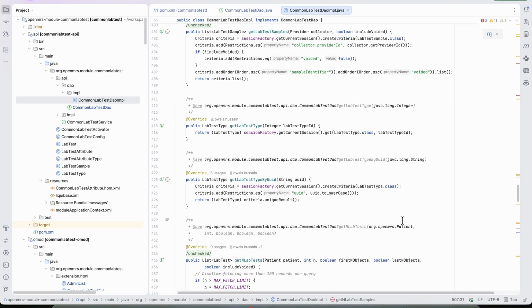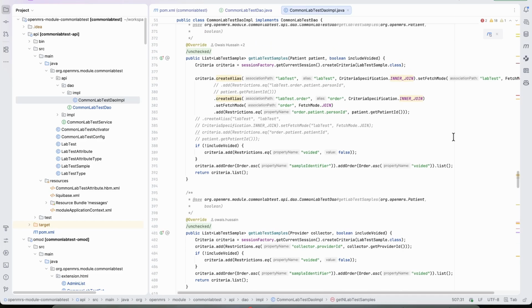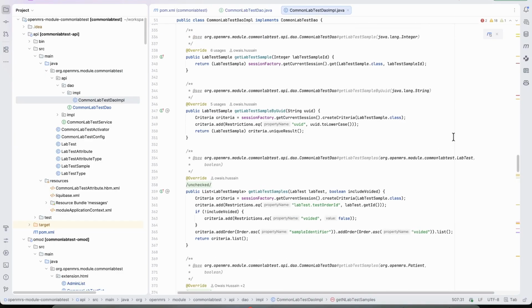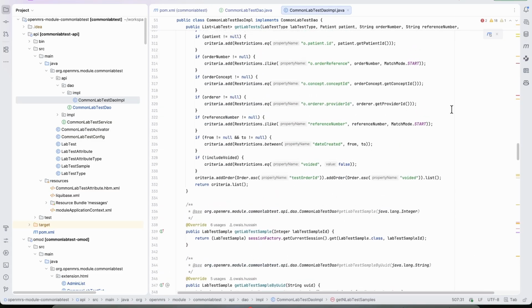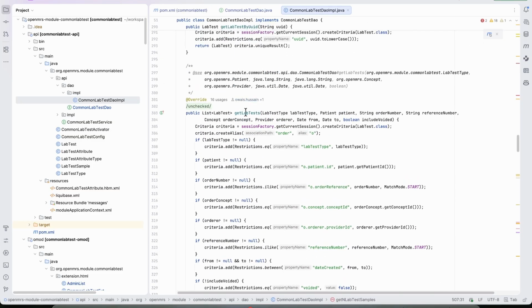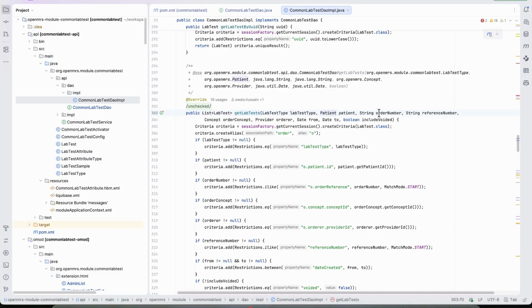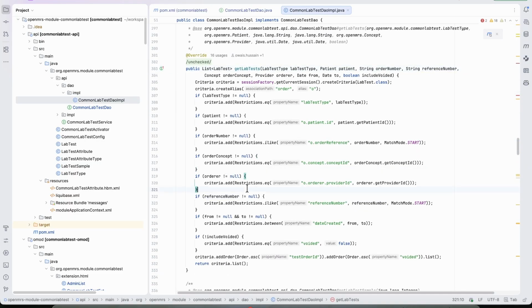This really requires some exploration, how OpenMRS data is stored, how these methods are created. You can basically follow what's already there, but for OpenMRS, for the MDR-DB module, you will see a few differences. Similarly, this is a search method, getLabTests. So whatever parameters you've provided, lab test type, patient, order number, whichever you have provided that are not null, are going to be added to the criteria, and finally you will get a list of lab tests based on your criteria.